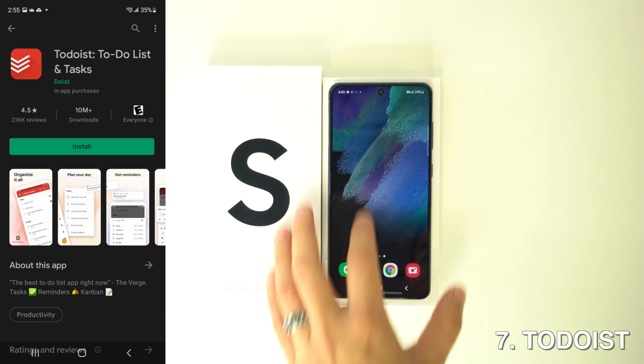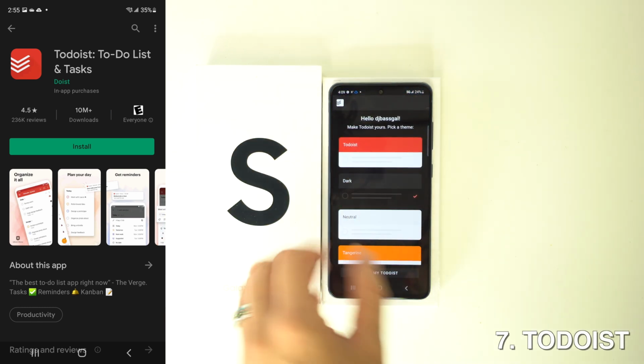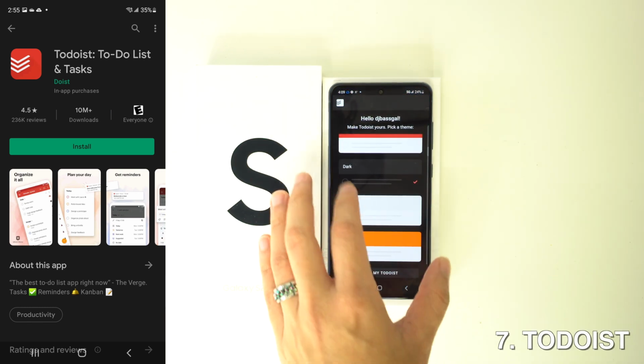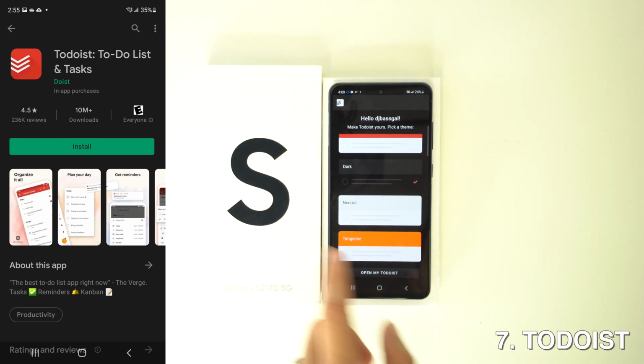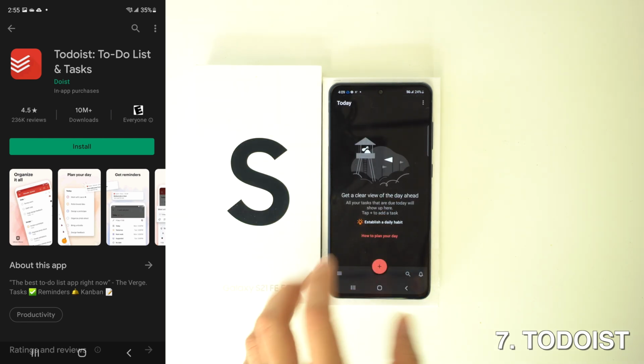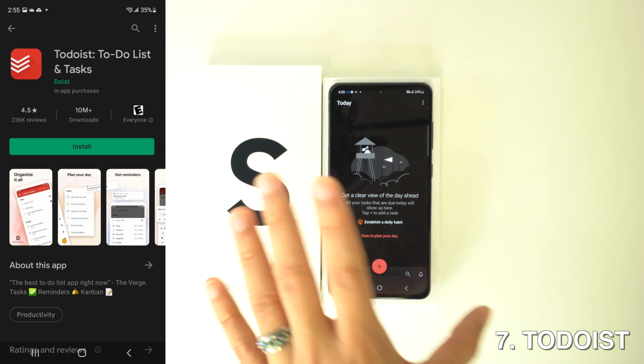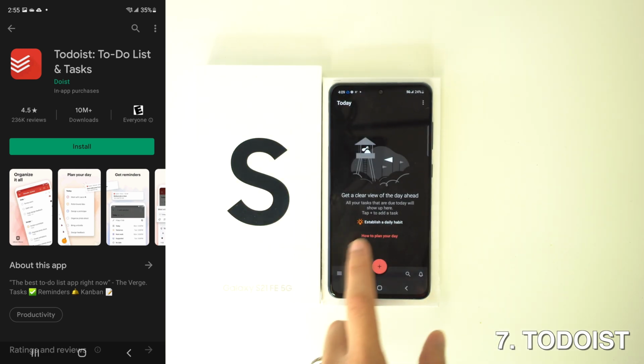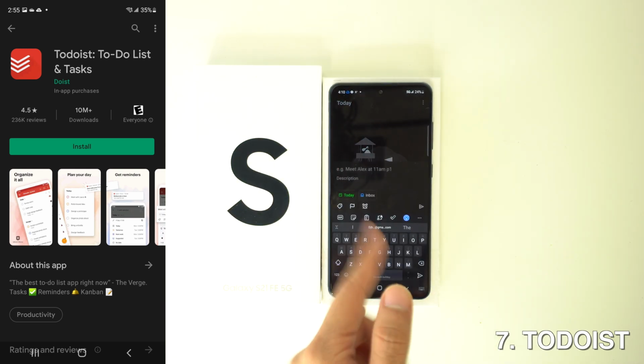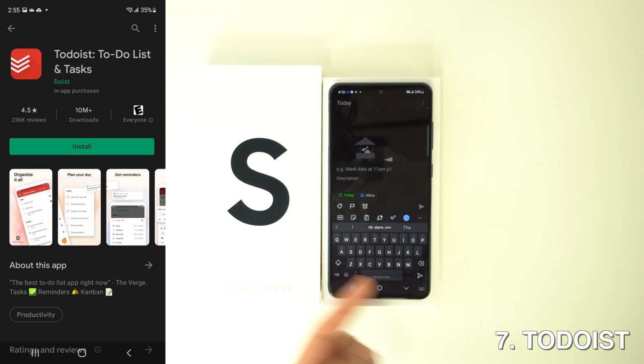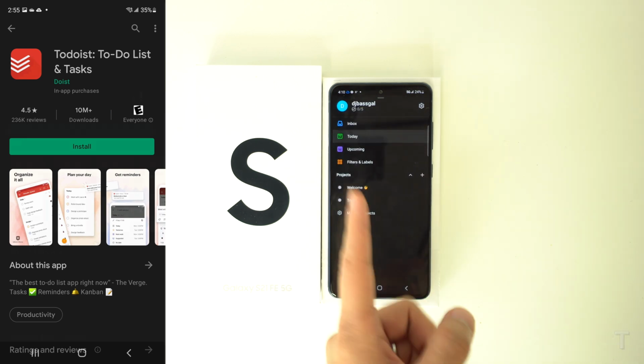Now Todoist, and Todoist, it's for those who like to keep everything organized. You can basically keep track of the tasks that you need to do and put them in different priorities based on the importance of the projects or whatever you decide to use the app for. I would also like to point out the functional, clean design, and it works across many different platforms.